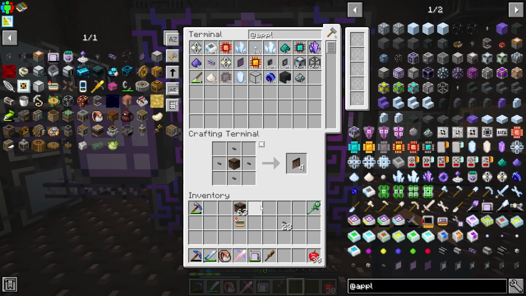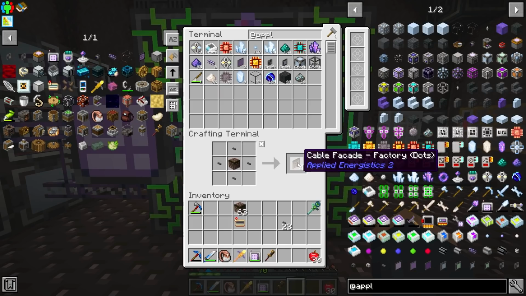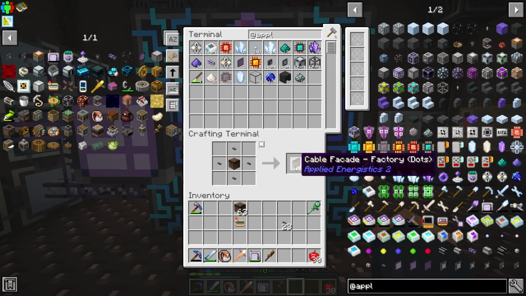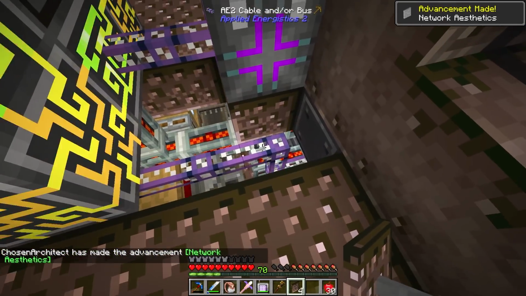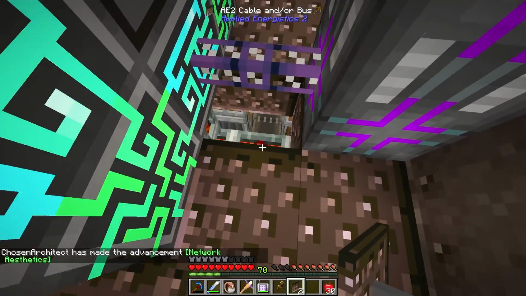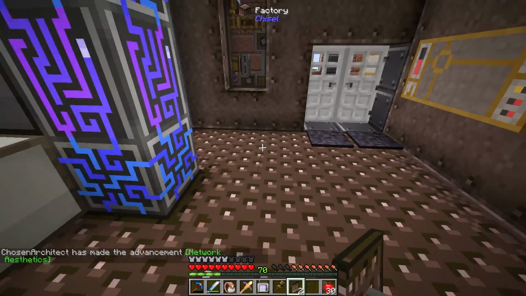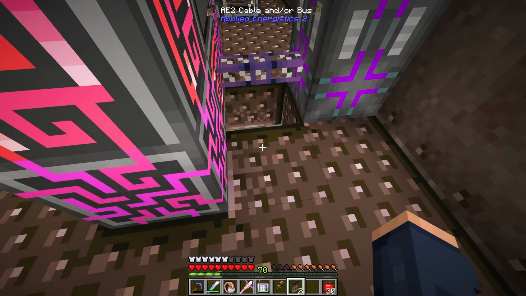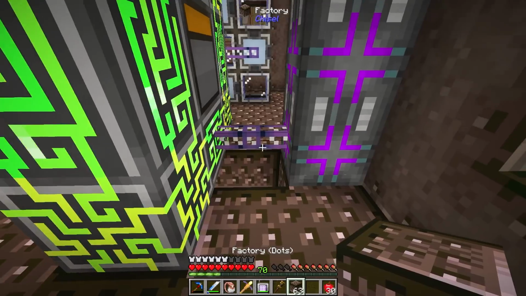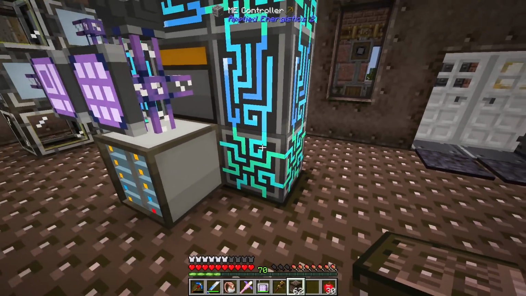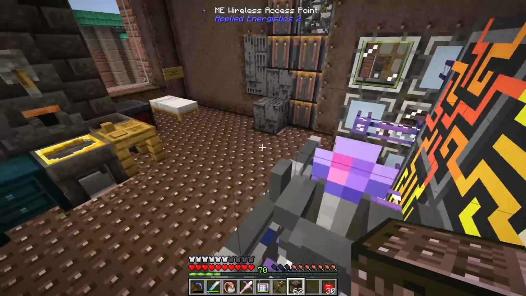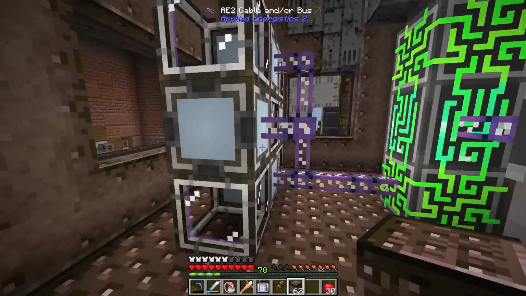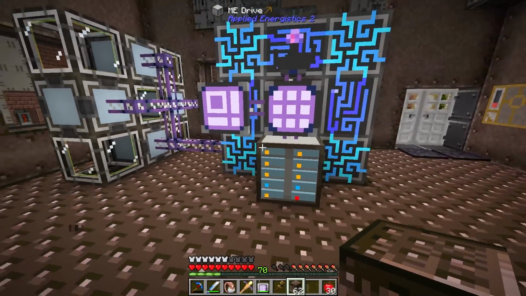So now with Applied Energistics, thankfully, this has been a thing that has been updated. Now I know it was apparently coming to Refined Storage for 1.16.5, but this is really nice to have now, even though I know it's not going to, like, completely connect. Oh, never mind. It does keep the connected textures. That is fantastic. I was not expecting that. Ooh, that is good. Oh man. So yeah, there we go. So you can keep your cables in the floor line and it still looks fantastic.